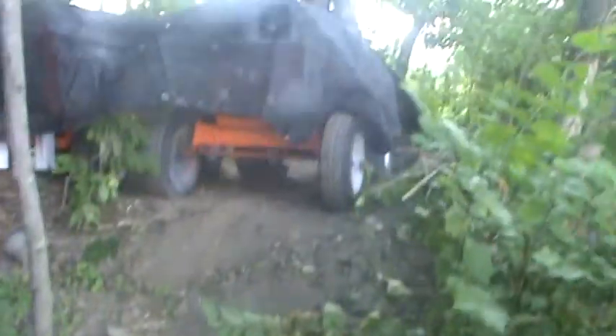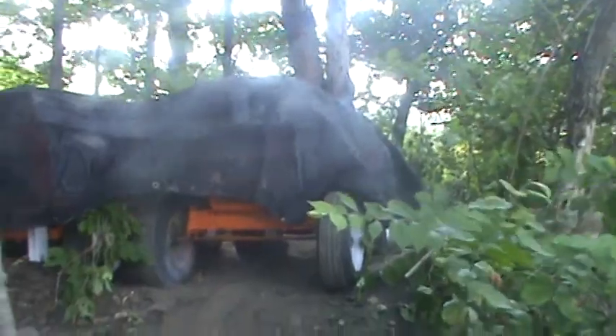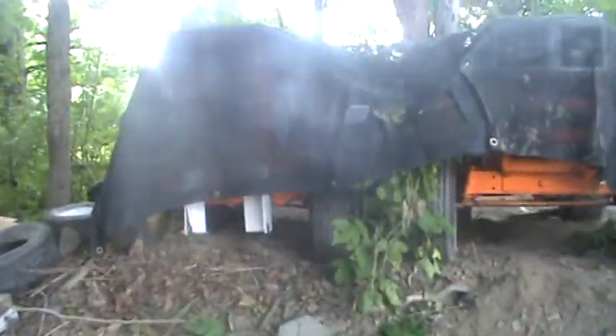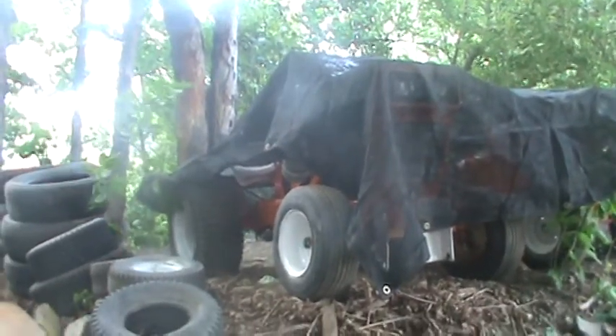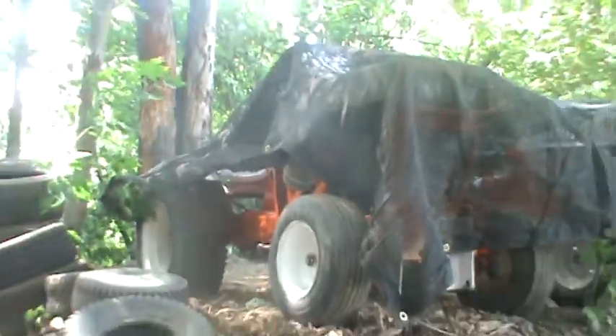Today is Wednesday, July 10th. I got a guy that's supposed to be coming to look at this — get $550 for it. I had a guy that just texted me not too long ago about the Gilson. He likes it, but he's trying to lowball me quite a bit, so this one might be iffy whether it decides to go or not.